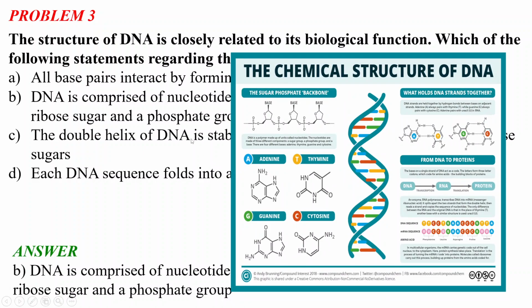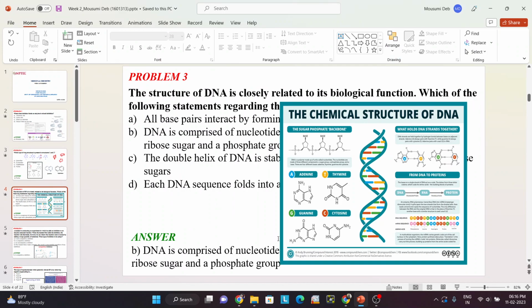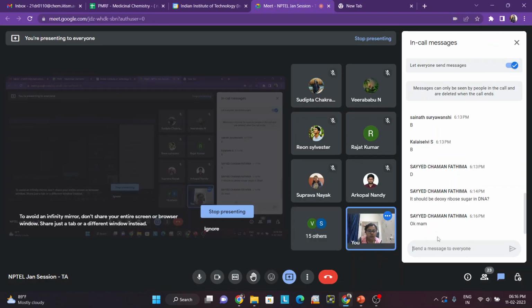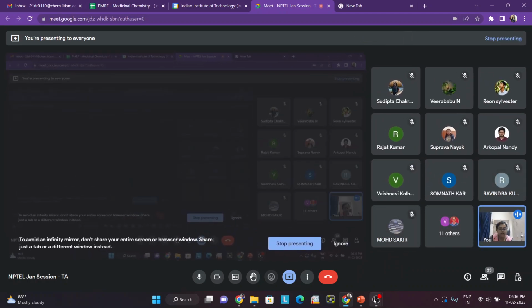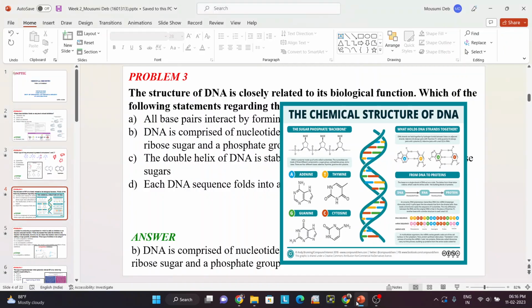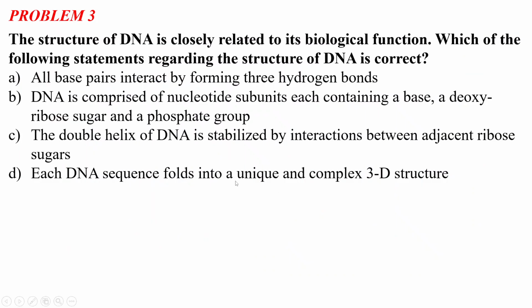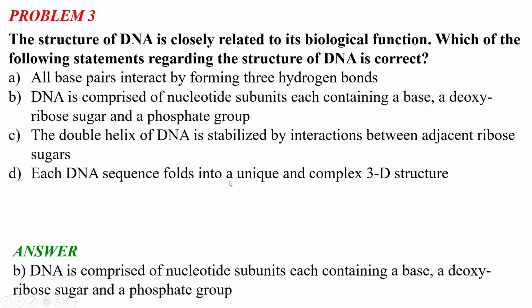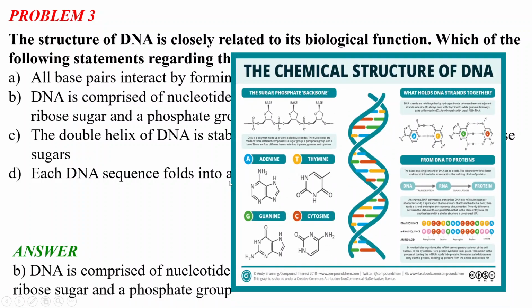I think question number 3 is clear to all. Do you have any other problems regarding this question? How to learn DNA sequence? We will come to these points later in the course and later in today's class. Problem number 3, I think it is understandable by everybody. So, we will move toward our next problem.